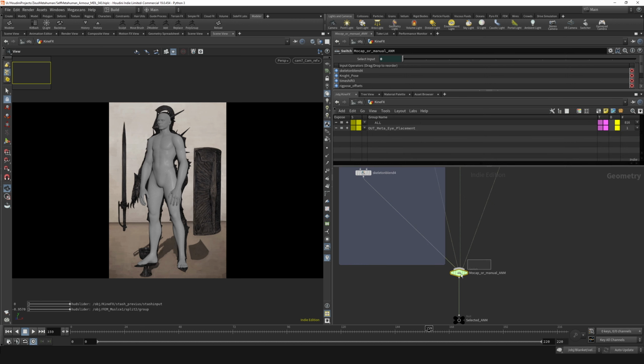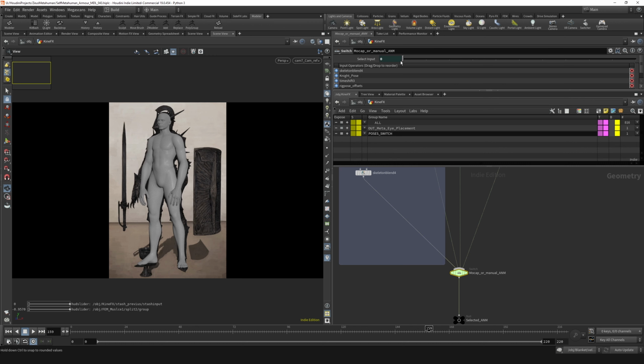So show groups. Okay, I'll name this poses, and that way I can select it a little quicker. So call it pose switch, and yeah, there we go.